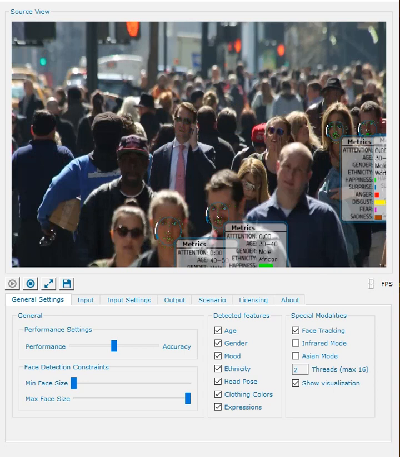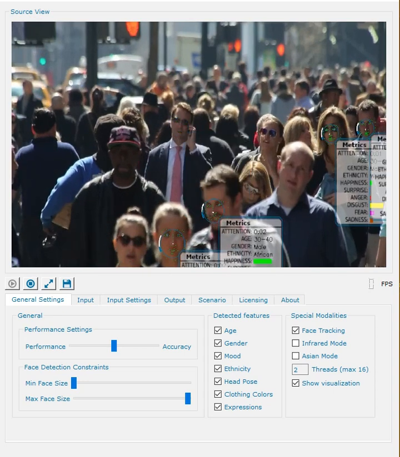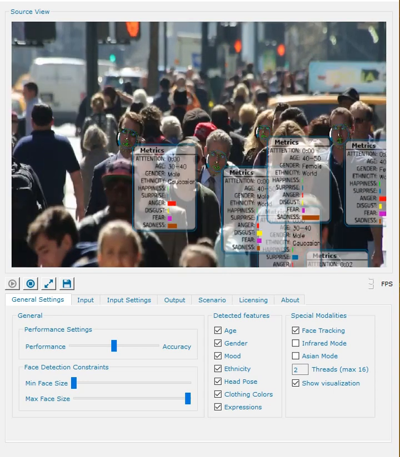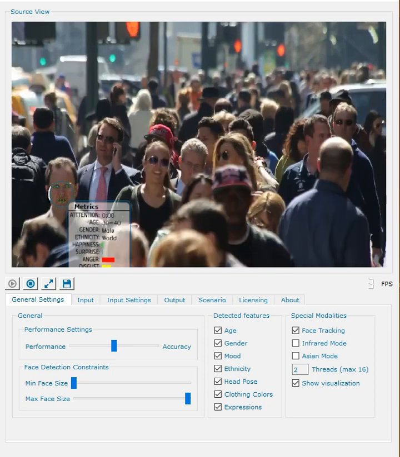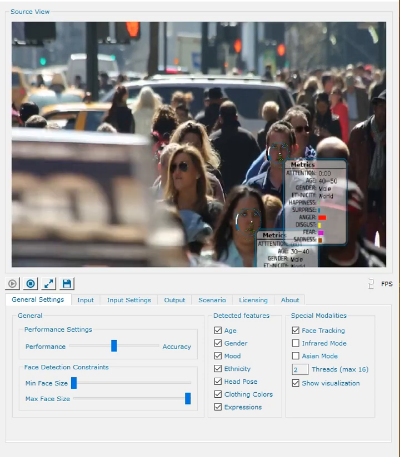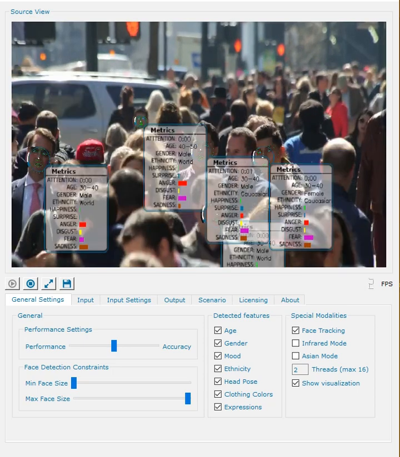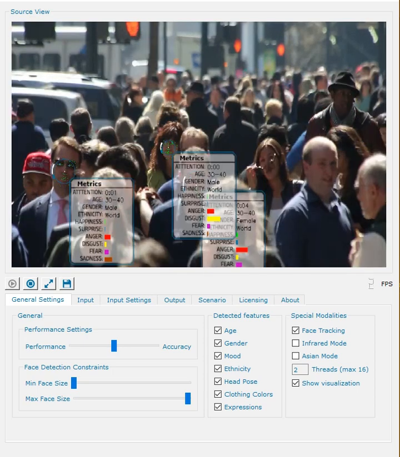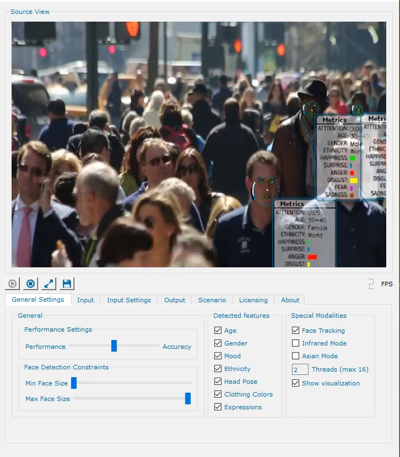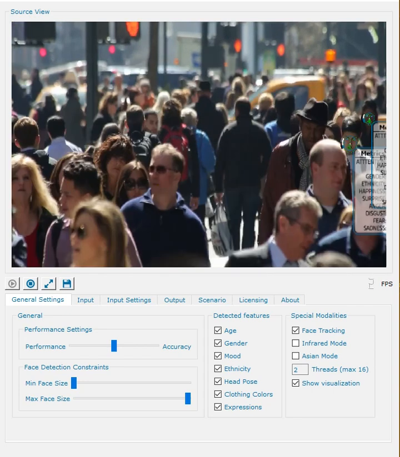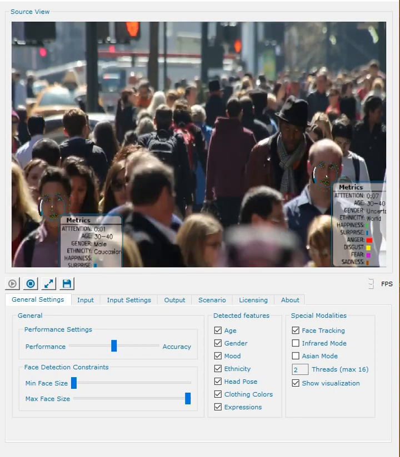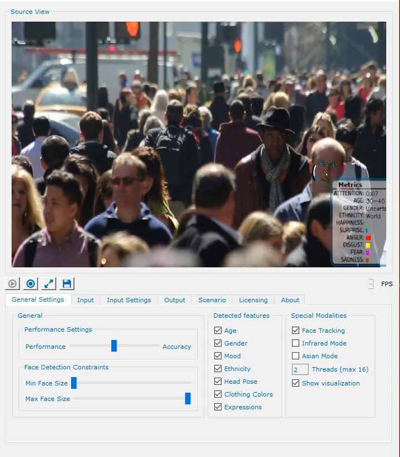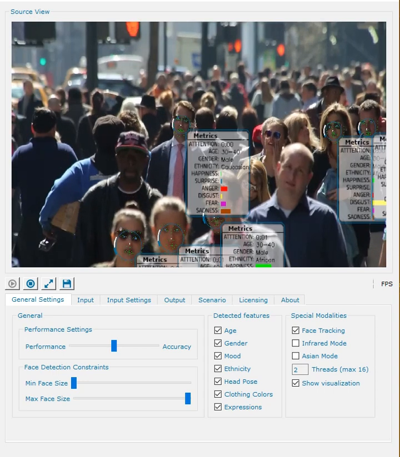Today I will give you a brief introduction to the product specifications and all other information you need to get started with your toolkit. The CrowdSight Toolkit is a software that enables you to detect and measure multiple faces in a video frame. It must be used in combination with a camera to detect and analyze your audience. Together, we will go through the software setup to help you adjust the toolkit to your preferred scenario. Let's start with the general settings.